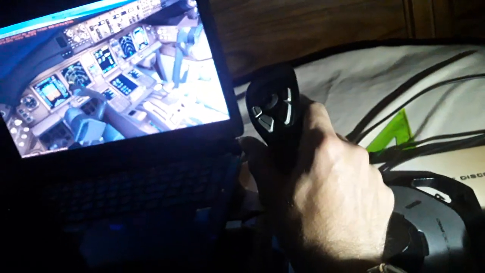So I'm going to show you now the flight controls of the aircraft. I will show you also the side stick I use here. You can see I'm using the Logitech Extreme 3D, so I can climb, I can descend, you can bank roll left and bank roll right. Hope you can see it better like this.